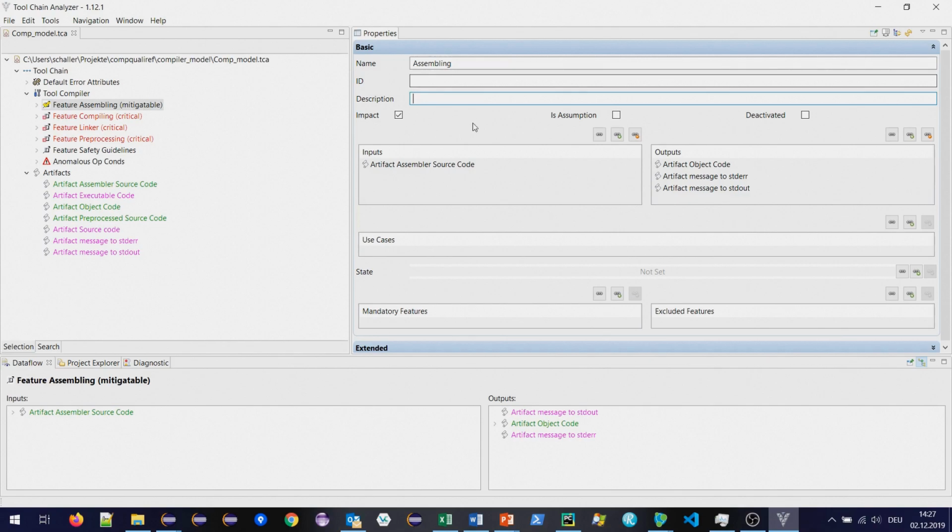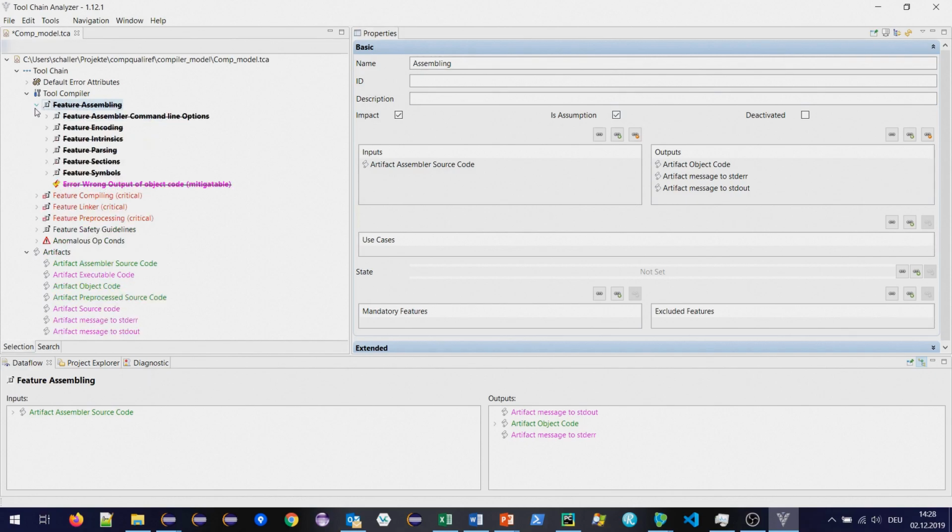And finally we can say if this tool feature has an impact on safety, and in this case it's true. When we are not sure, we can give it another attribute like is assumption, and that marks this software feature as an assumption, and then it becomes rather irrelevant for the qualification and gets stroked out.